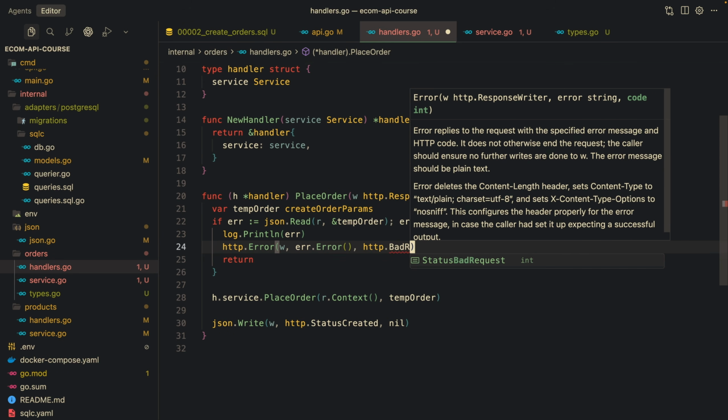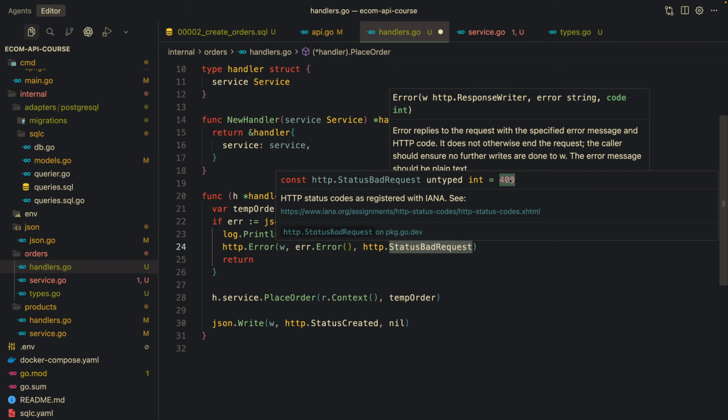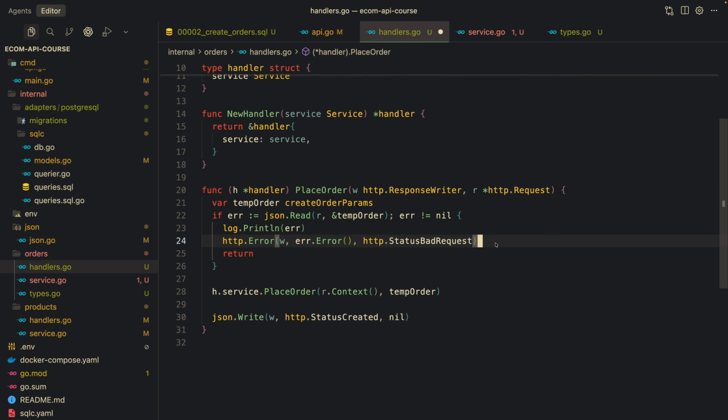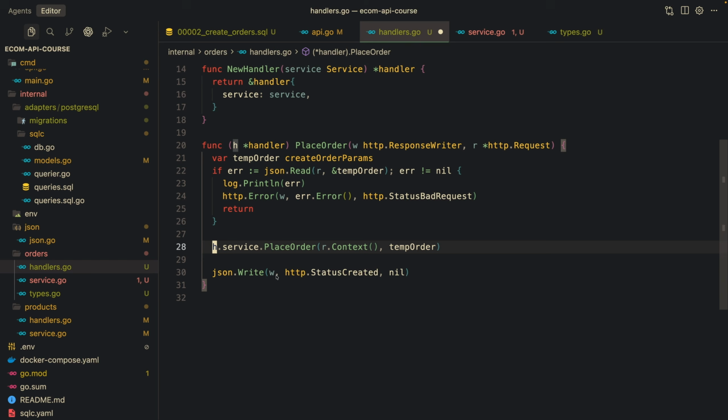with a bad request. So this is a different status code. It's a 400. It means that the user has typed a wrong payload. So it's actually a user error from the payload. You can actually click these links and you can understand what each of these codes means, but with time you get to understand what they mean. Now that we have the place order, we can actually get the created order and an error.